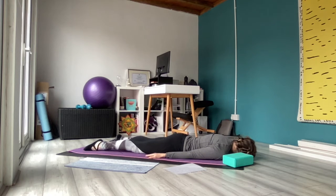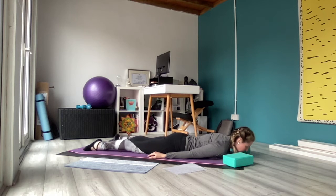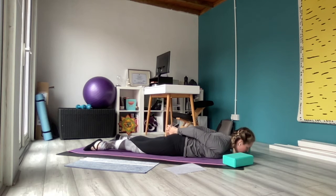Allow your head to fall onto one ear, shaking the hips side to side. Turn the head onto the other ear. Continue shaking the hips, just shake it all off. And then this time, bring the head back to center. Clasp the hands together behind you.